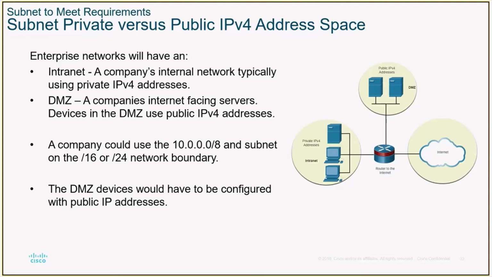And so the DMZ either might have public IP addresses assigned to the devices, or this router/firewall might actually do NAT for them in a static fashion. They'll always have the same external address, one or the other. But anyway, don't have to worry too much about that. And so, of course, within the private network, there's going to be servers. You might have a separate subnet for them. And again, within that private network, you might divide it up into departments. So accounting and HR and, you know, other staff, sales, whatever it might be.